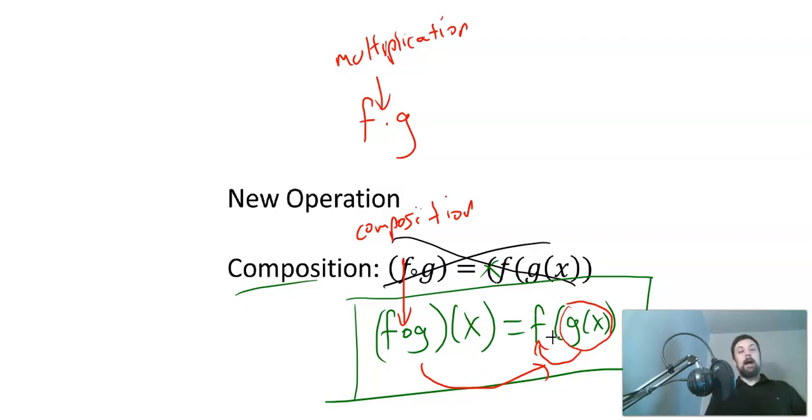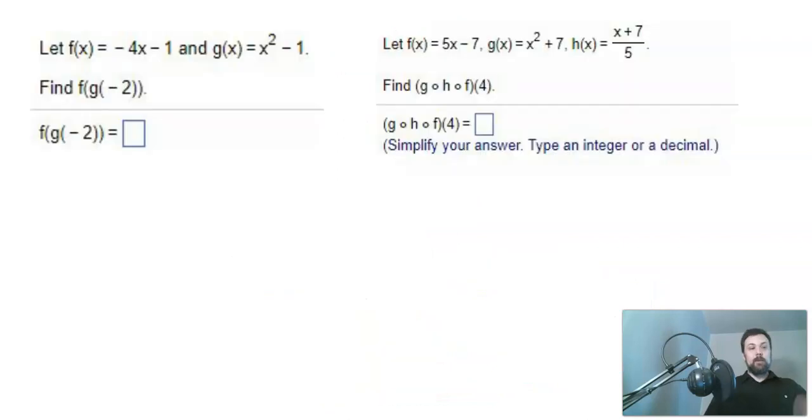And every time you say the word of, you just start another parentheses. And then after you get to x, you close all the parentheses you started. So it's f parentheses, let me say it like this, f of g of x, close parentheses. So that's how you translate this into something that you can work with. And then once you have it in this form, it's kind of self-prescriptive what you're supposed to do there, but it can still be kind of confusing for students. So let's do some examples to hopefully make it less confusing.